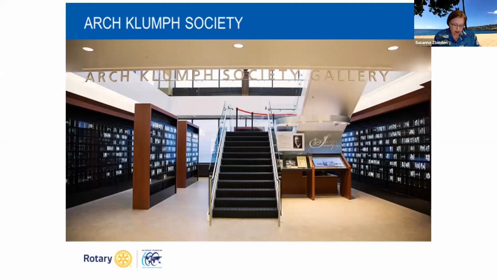And then there are several other levels of donors, major donors, and if you so choose during your lifetime to give a minimum of $250,000 US, you become an Arch Klumph Society member with a recognition in Evanston. If you are donating your money in a will after you pass, and it is over $250,000, then you will become an Arch Klumph Society member posthumously.